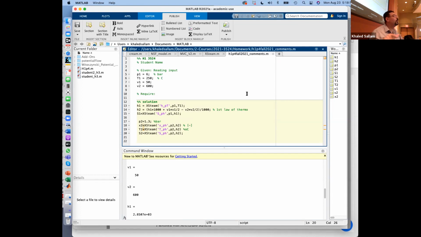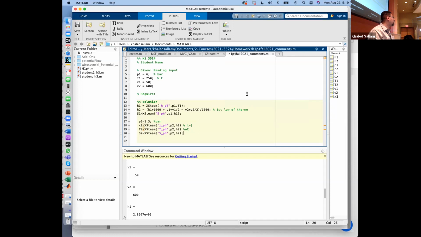Think about when we are doing MATLAB. One of the most educational and useful things I used to do when I was a student is to do sanity checks on my calculation. I will take my code to the extreme just to make sure, does it make sense or not? So I'm calculating the efficiency, and I know from what the professor said that the efficiency increases with TH and decreases as we take TH down. So I will do the problem with the temperature he gave, but then I will go and say, what if I double the temperature, and look at the efficiency? On paper, that would be really hard.